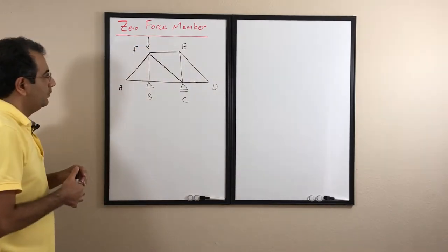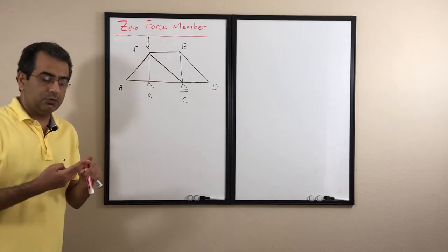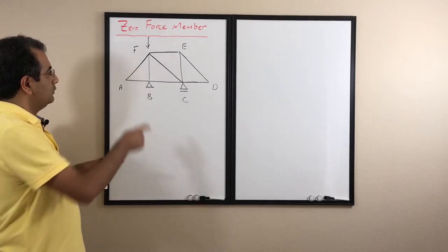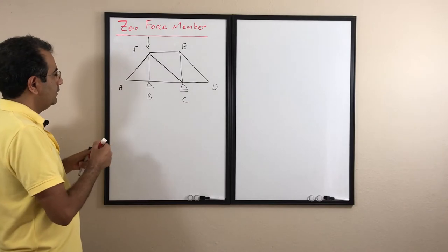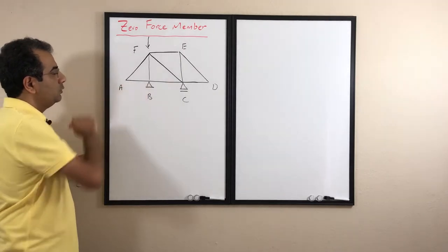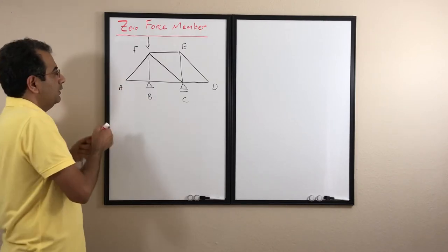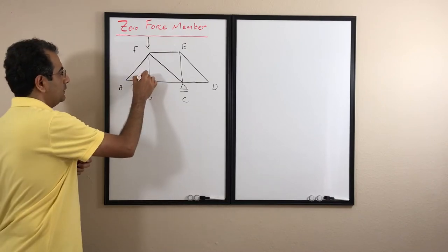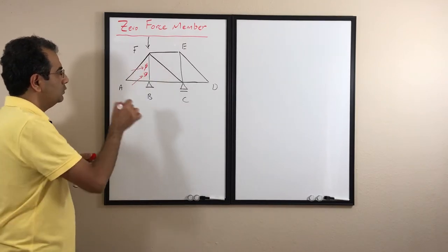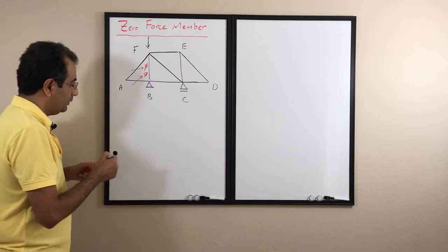If you look at these, again, this is the criteria: I'm going to look for the joints that have only two members connected to that joint, and there's no force or reaction at those joints. So here, I can immediately pick up on joint A. Joint A has two members and there is no force or support at joint A. Therefore, without doing any analysis, I can say this is a zero force member and this is a zero force member. You don't need to do any analysis. And you may ask, why is that? If you want to know, do the joint method for joint A.